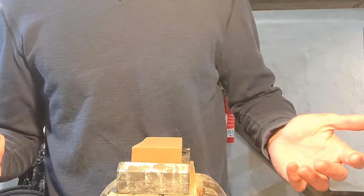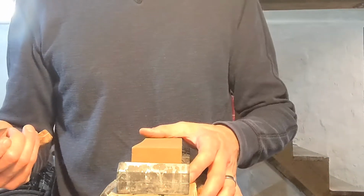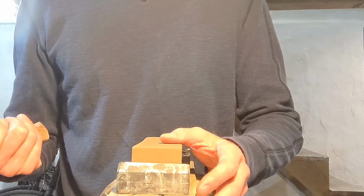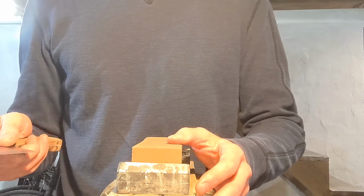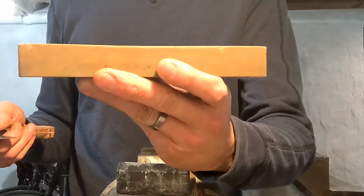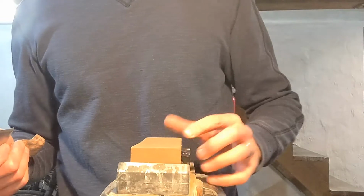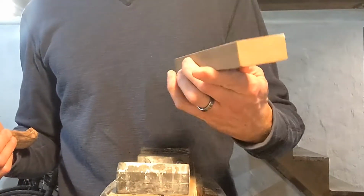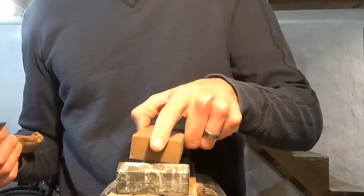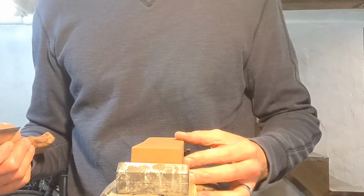Doesn't matter what stone you use to flatten with, to thin your knife with. Coarser stones are going to work faster, and finer stones are going to give you more room for error if you mess up or do something stupid. But I'm going to use this stone. It's a little bit dished, but I don't really care for what I'm doing right now. I'm just kind of experimenting with this stone. I would use the other side, but the other side's got nice stamps on it, so I don't want to mess those up. This is an oil stone, but you could do this with a wet stone or a water stone or whatever.